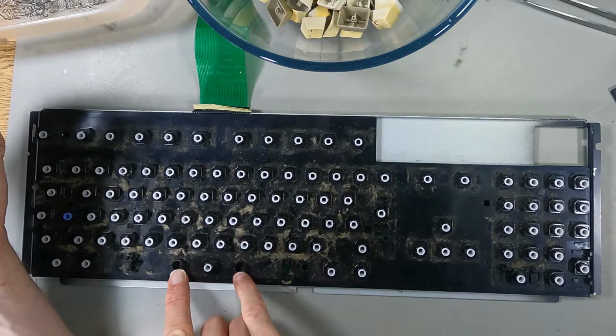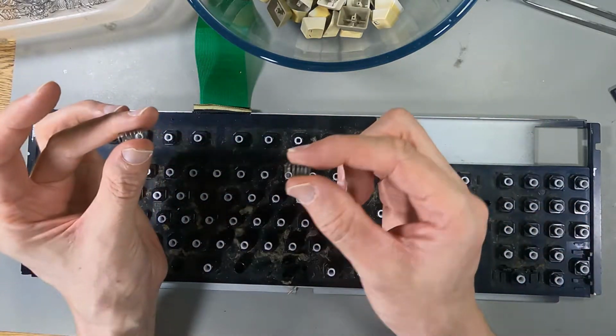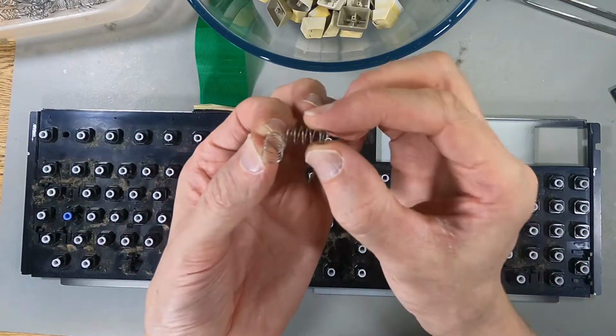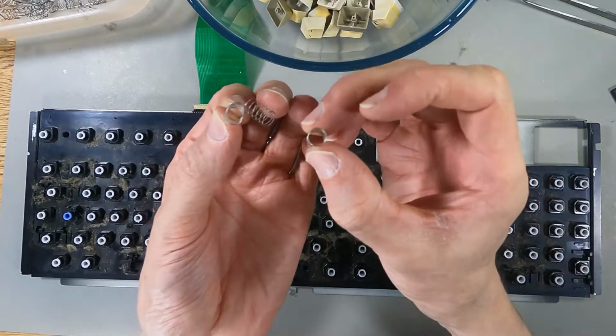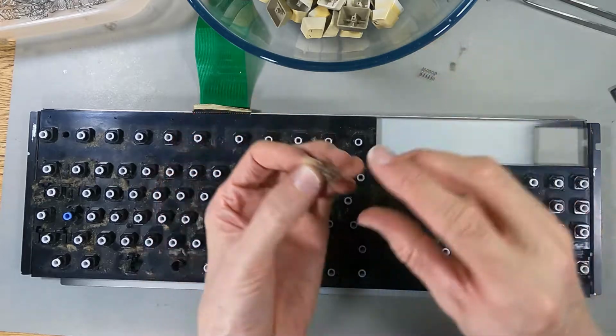There's these two little spots on the keyboard here where you get a different spring in each one of those. Keep those springs separate from the rest, just so you can find them later on. But I actually got a bonus because I think they put two springs in one. So I've got a spare spring there because they just loaded two into one slot for some reason.